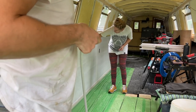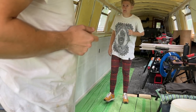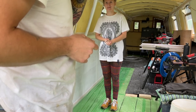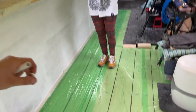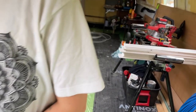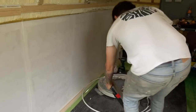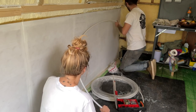We're going to need a cold feed into the bathroom, aren't we? Please don't ask me about stuff like this, I haven't got a clue. Cold feed into the bathroom, hot feed into the bathroom. Yeah, but it's got to come from the tank. One cold feed and then tease off this. Yeah. Right, I'm going to put my knee pads on because I'm an old man and I get poorly knees if I don't. What do you mean to do? Hold it up. I'm just trying to think.